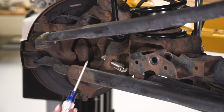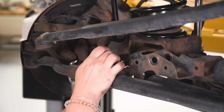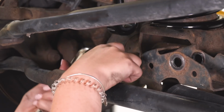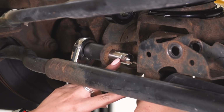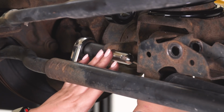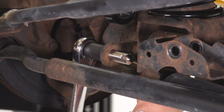Now, in order to tighten this down, you will need a screwdriver. I recommend a Phillips head screwdriver. We're going to have to stick it through the hole in the pin and then grab a 19mm socket and a ratchet, and then we can go ahead and tighten that down. When it is getting to the point where it's going to be completely tightened down, you want to make sure that this pinhole is accessible. So once you are ready to install your sway bar end link, it's very easy to put on that pin. Usually just like this is fine.